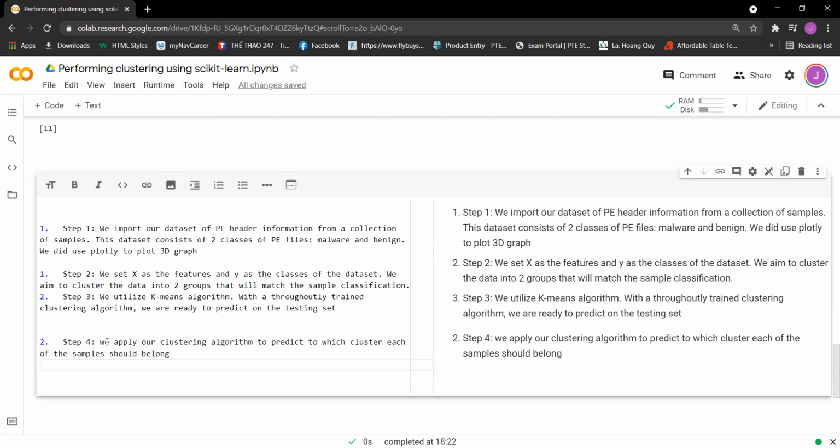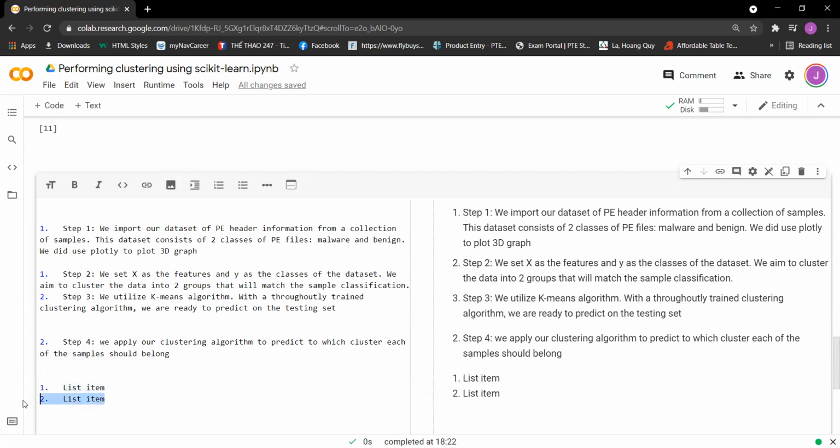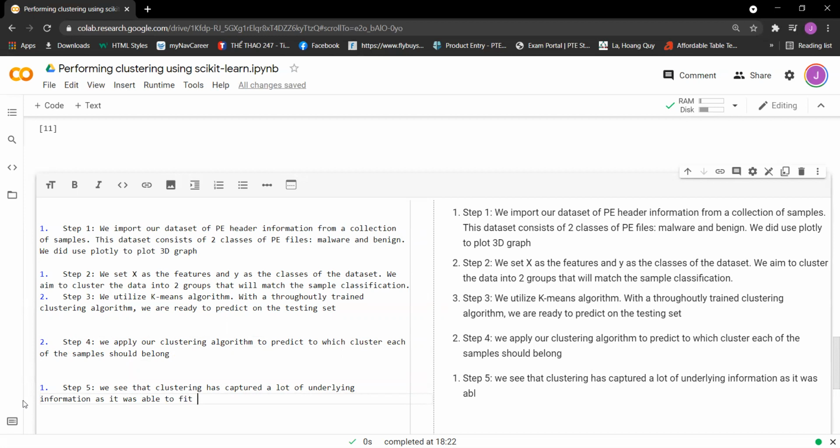And step 5 is we see that clustering has captured a lot of underlying information as it was able to fit the data well.